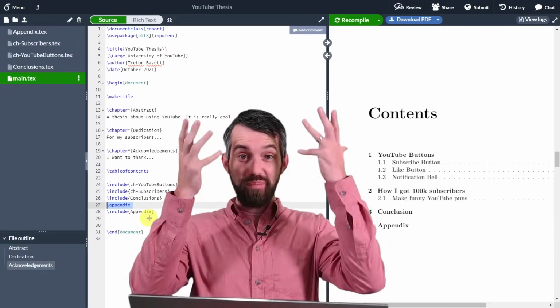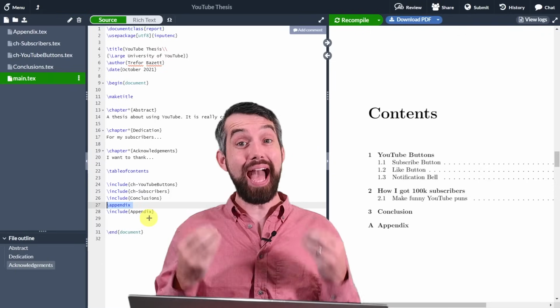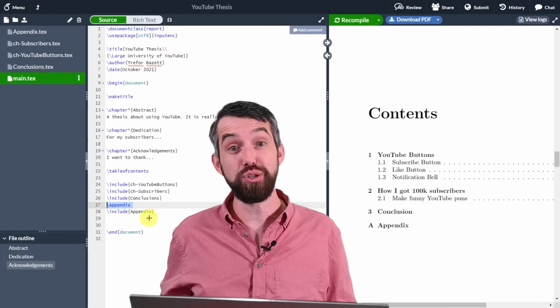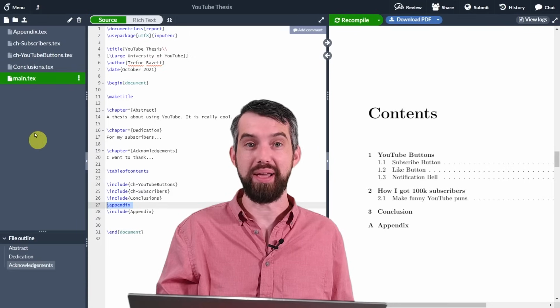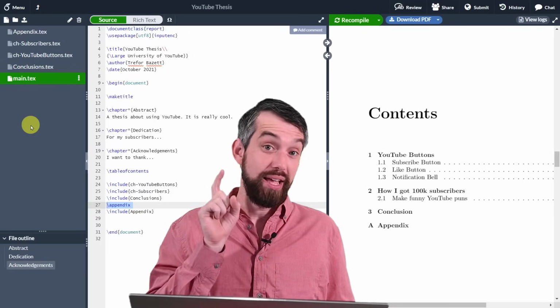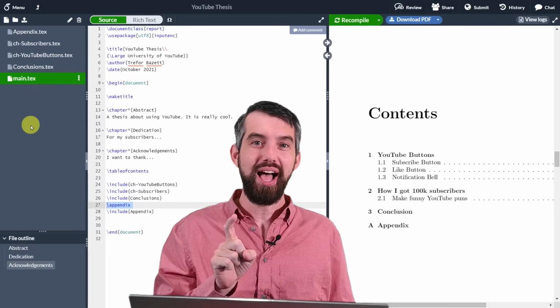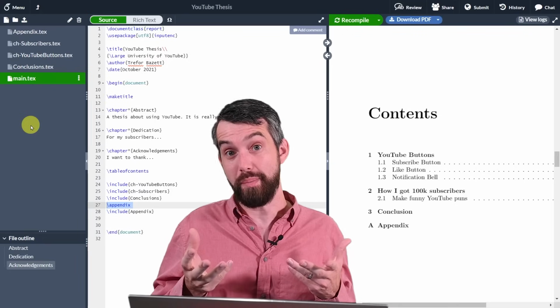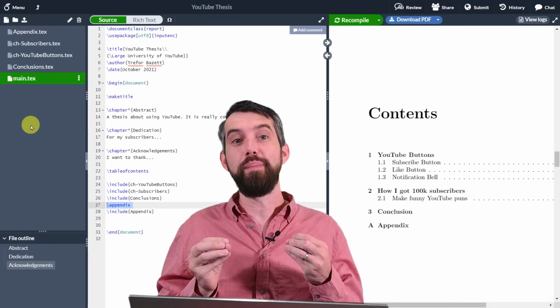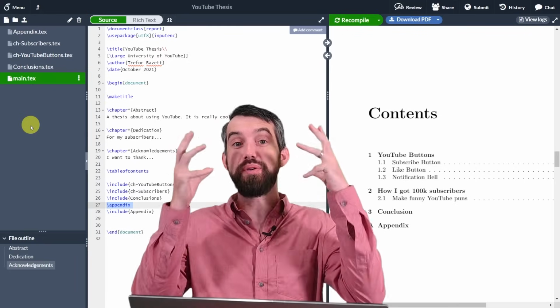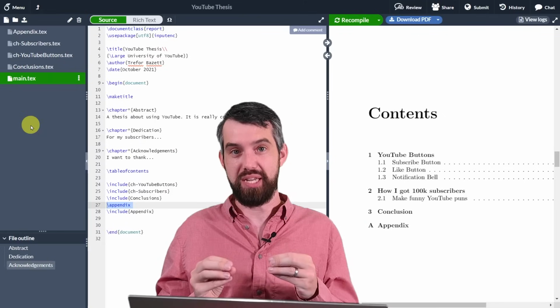Okay, so that's the basic structure, but let's try adding some content. And perhaps the most important thing is any figures that you might make. How do we deal with that? Now, in the previous video on LaTeX, I talked about creating a figure before, but I really want to talk more about figure management. How do I deal with having lots of figures in this particular video?